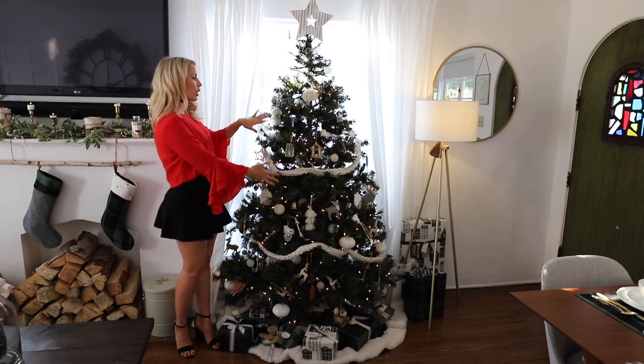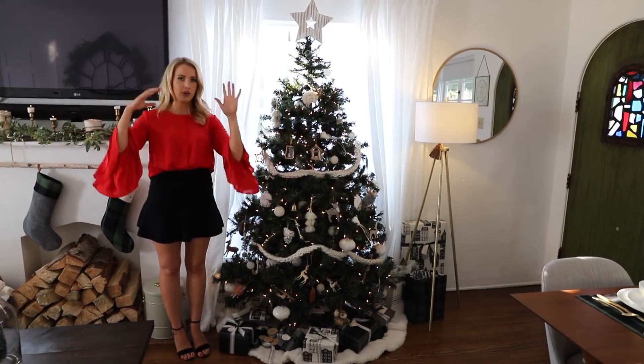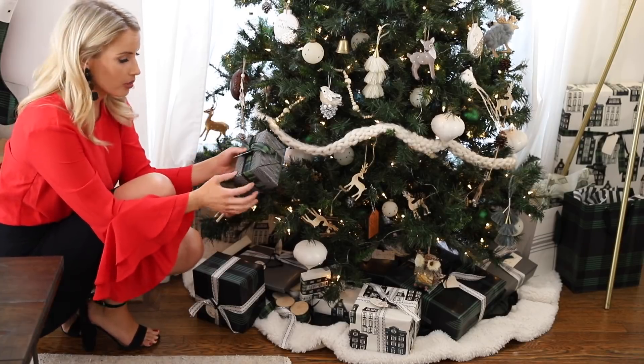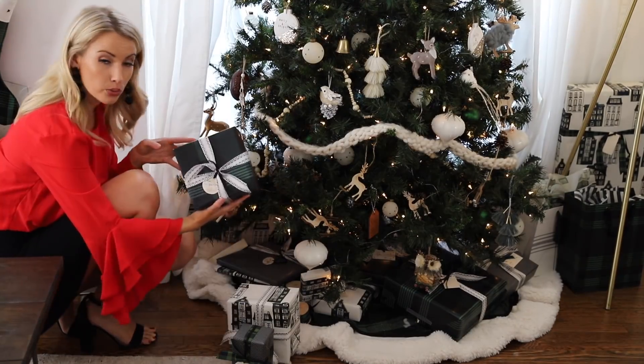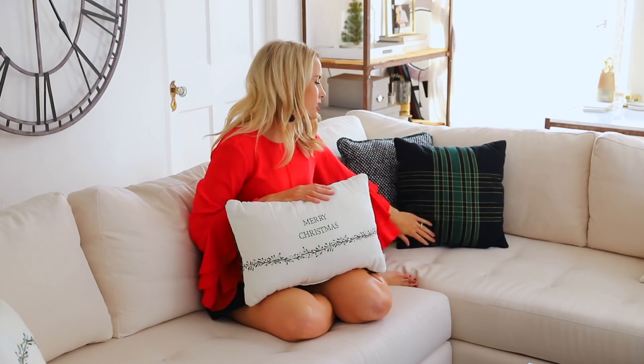We have a flat-backed tree that went right up against the window, perfectly framed underneath our curtains. We have a small space and didn't have room for a full 360-degree round big voluptuous tree, so we opted for half of one. We also have this white and black chevron paper which is really cute, and I use some of this green plaid ribbon. One is adorable - it's kind of like green and black houses on white paper, and lastly the green plaid. We got a new couch a few weeks ago - I love this couch and it kind of inspired the direction we went, because previously we had a gray-blue sofa. We could do a lot of whites and golds before, but now we have a white sofa so we had to do a pop of color. To finish it all off and tie in that lovely green color, I got these really cute pillows - you could use them year-round, they're not just Christmas-centric.